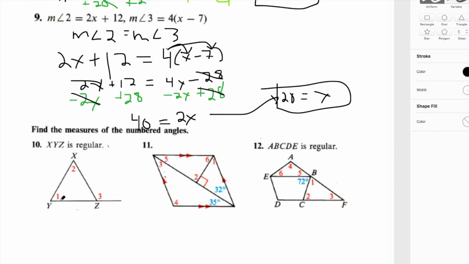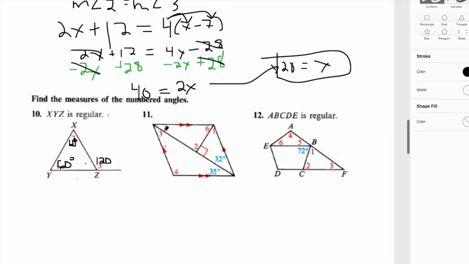Very nice. So an equilateral triangle is also equiangular. Remember that corollary? So these are all 60 degrees. And if this is 60 degrees, I don't even need to actually put the 60 here to determine that angle 3 is going to be 120, because we could use the exterior angle theorem to just add the 2 remote interior angles together to figure out angle 3 is 120 degrees. This would have to be 60 because it's equiangular, and this is supplementary, but if this is supplementary to that, and these 2 are supplementary to that, you can just add these 2 together to figure out what the exterior angle is here. So that's 120. Okay, we got those 3 done.